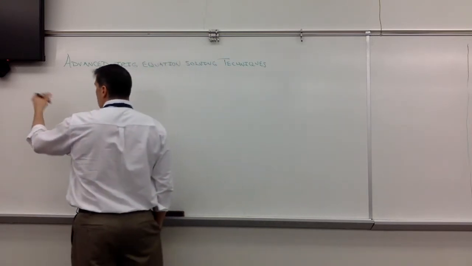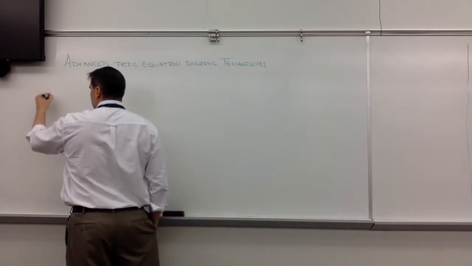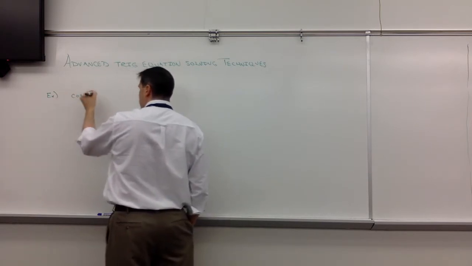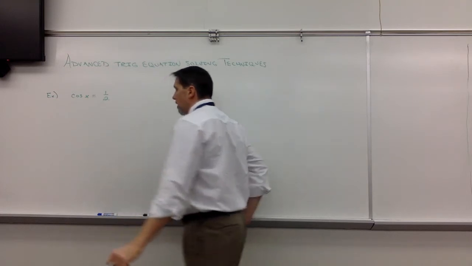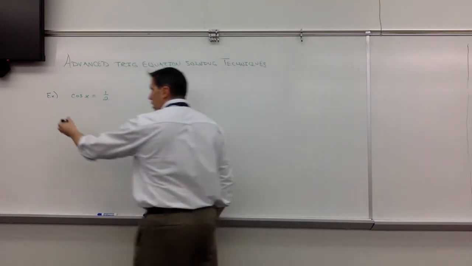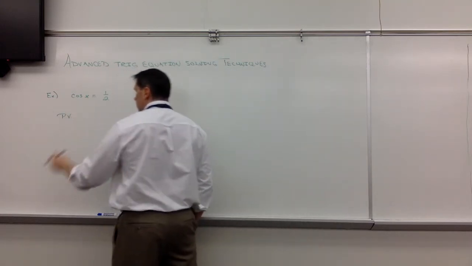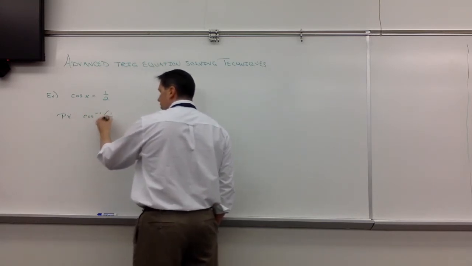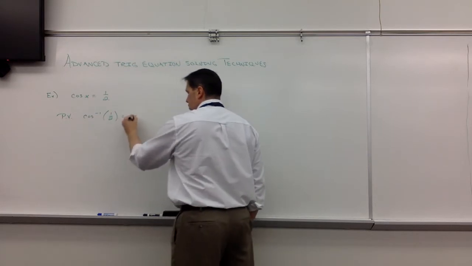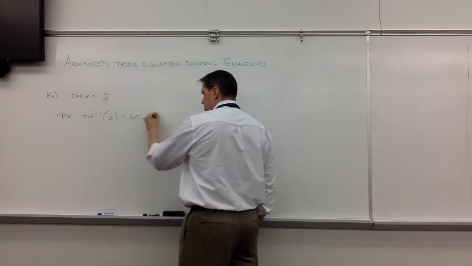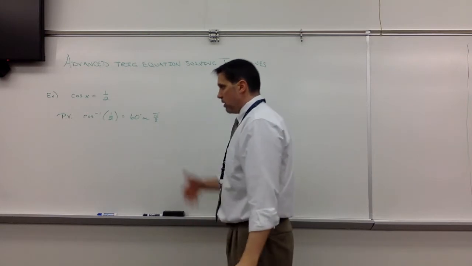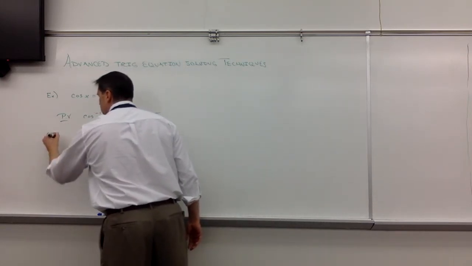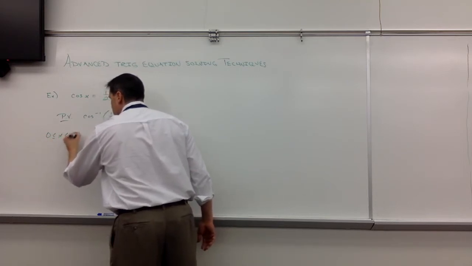So when we solved an equation, let's keep things real simple here. Let's say cosine of x is equal to 1/2. Right? When we solve this, we start off with the principal value. Principal value for this is the cosine inverse of 1/2, which we said would be 60 degrees, or pi/3 if we're talking radians. Then I say, okay, what if they ask for between 0 and 360? So 0 less than or equal to x less than or equal to 360.